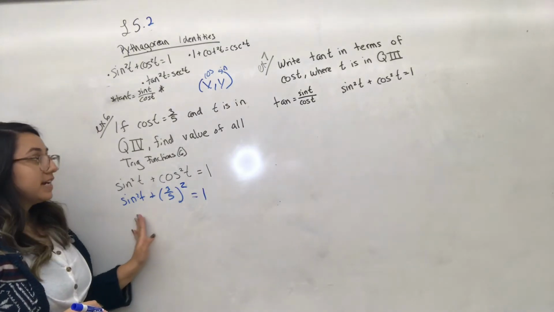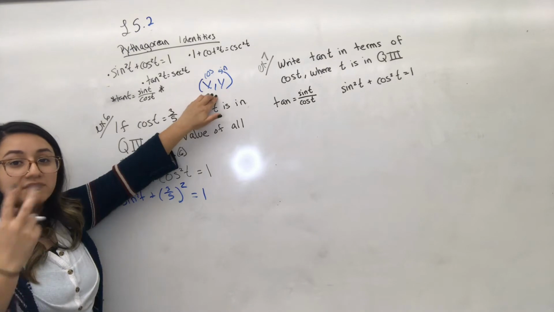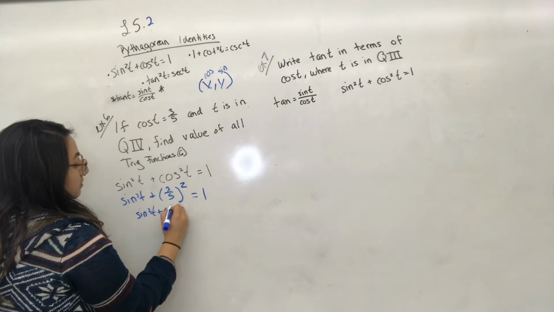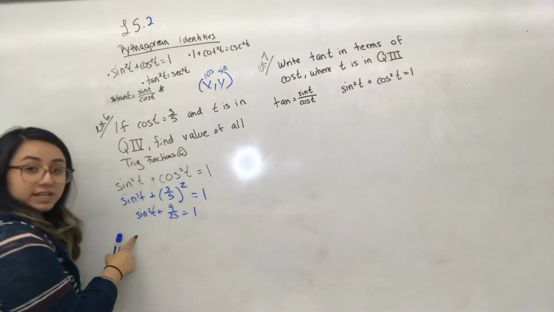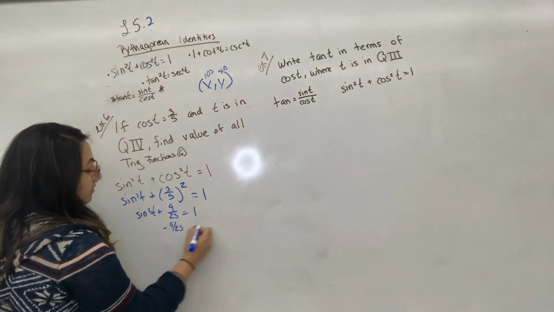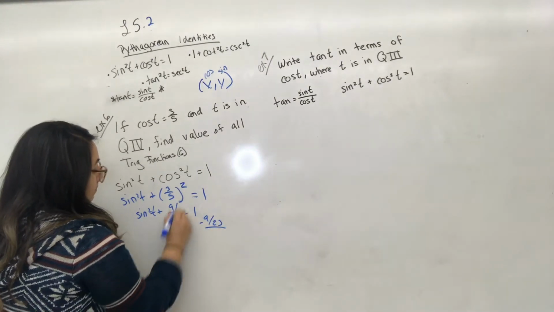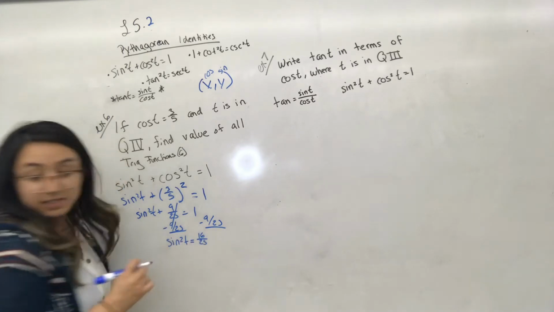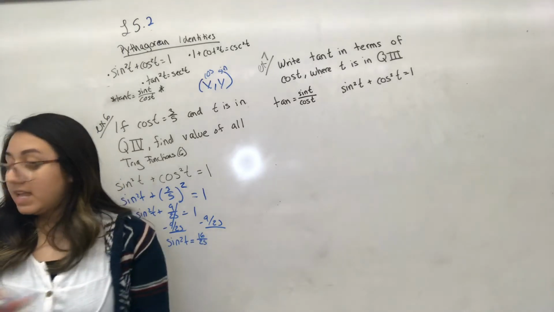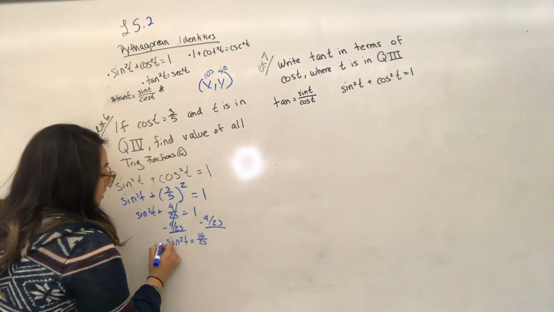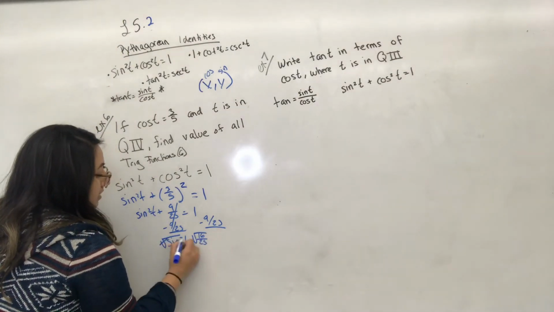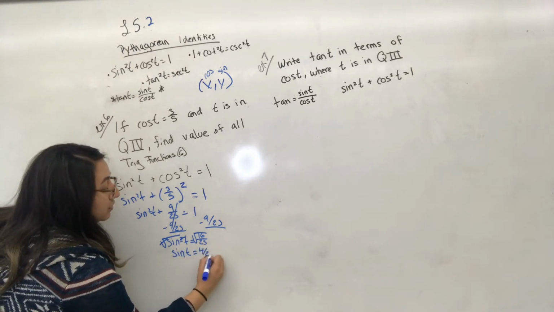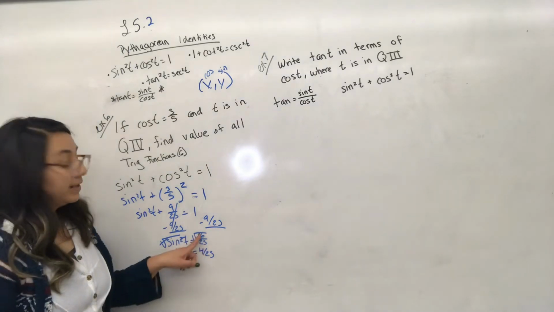So here we're solving for sine because, again, we need to find cosine and sine to find all 6. We square, so sine squared of t plus 9 over 25 equals 1. We're trying to get sine by itself. Subtract 9 over 25 from both sides. When you do that, you have sine squared t is equal to 16 over 25. Make sure I got that right. Yep. And then it's not by itself because it is squared, so we have to square root both sides. And then we get sine of t is equal to 4 over 5. Remember, when you square root it, you square root the numerator and denominator.